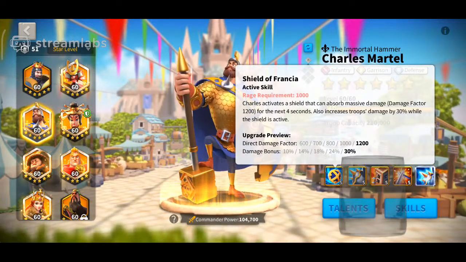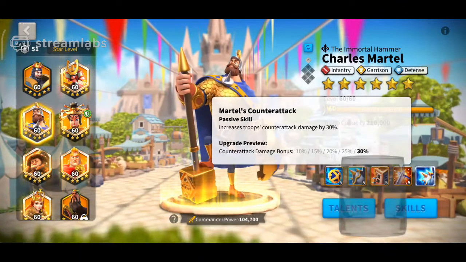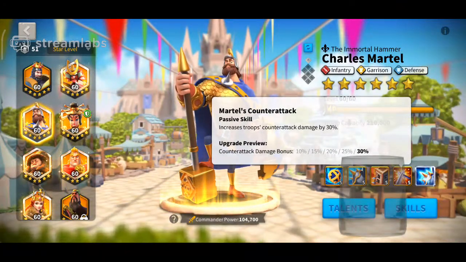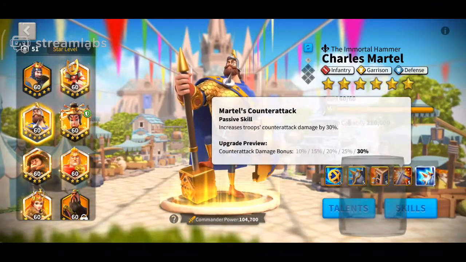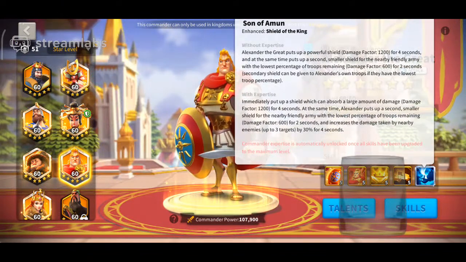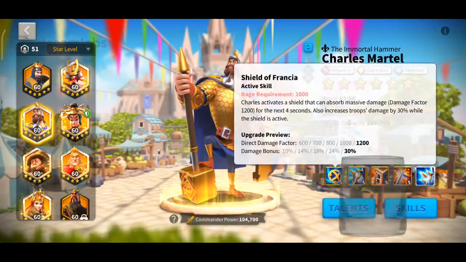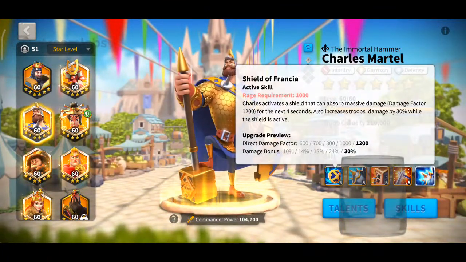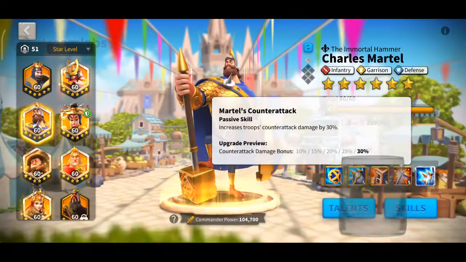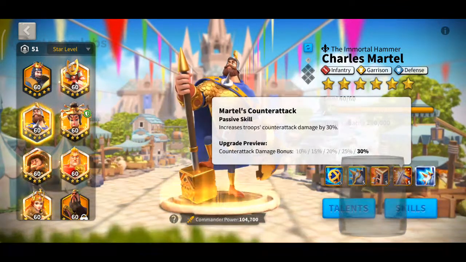So if you're being swarmed, all those swarms are going to get this 30% damage bonus along with another 30% counterattack damage bonus. So like 60% counterattack damage is going to act on any troop that is going to swarm Charles Martel. This is the thing for those 4 seconds. But with Alex, he only debuffs 3 of the enemies around him by 30%, whereas with Charles Martel, this 30% is going to act with any number of people that are attacking him. 30 plus another 30 from counterattack damage. It's going to be very, very powerful. He's a very powerful guy, and more than AoE from say YSG, this has got more value.